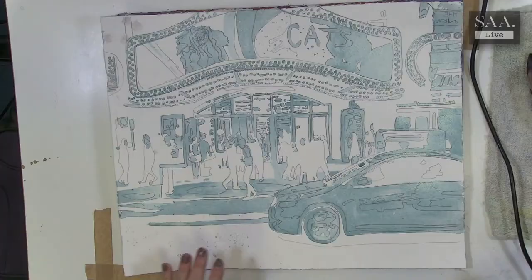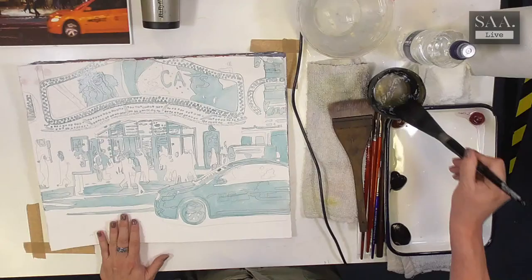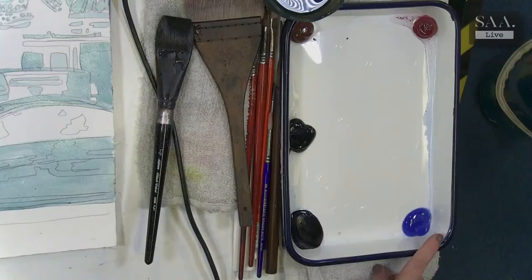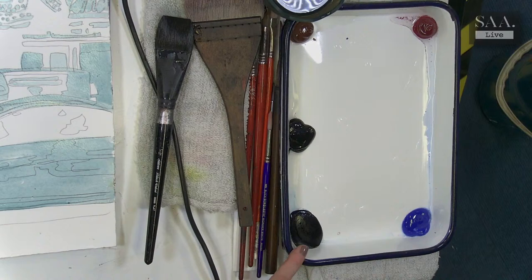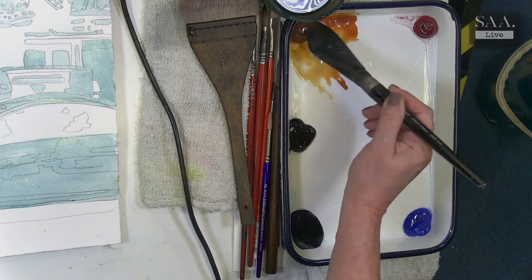My first strokes are basically, I'll show you my palette here. This is Quin Gold and Quin Rose, both Daniel Smith. Cobalt blue, Antwerp blue, and lamp black. Those were all Winsor Newton. It's a very short little palette, easy to memorize. So I'm going to pull into my Quin Gold first, and I'm going to pull out a lot of pigment. The paper is dry, it's not wet.